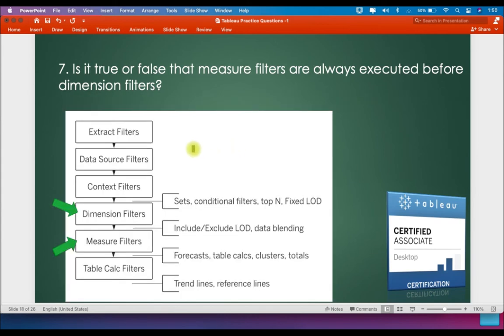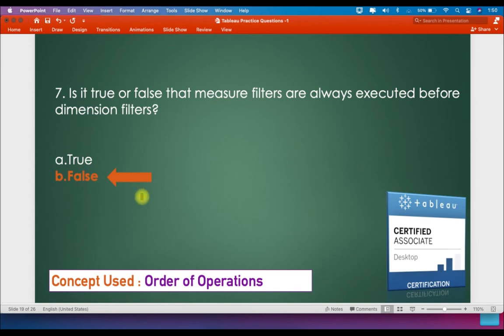So basically, this is the order of operations in Tableau, and measure filters are lower in order as compared to dimension filters, and they are saying that measure filters are always executed before dimension filters. So that is false, because dimension filters get executed before measure filters. So definitely this is false, and we have used the concept called order of operations.